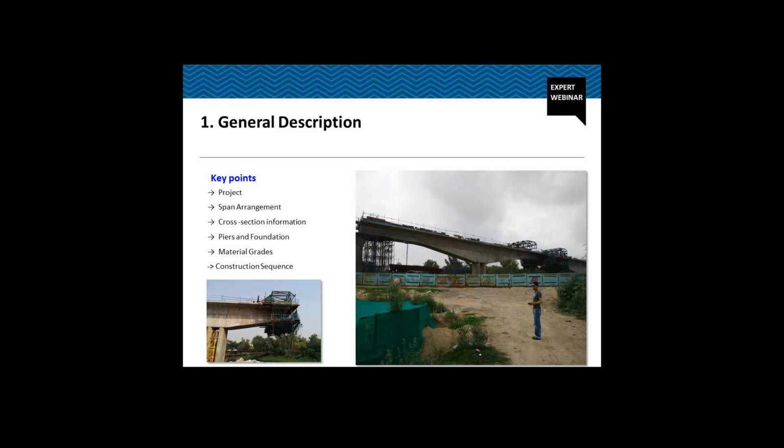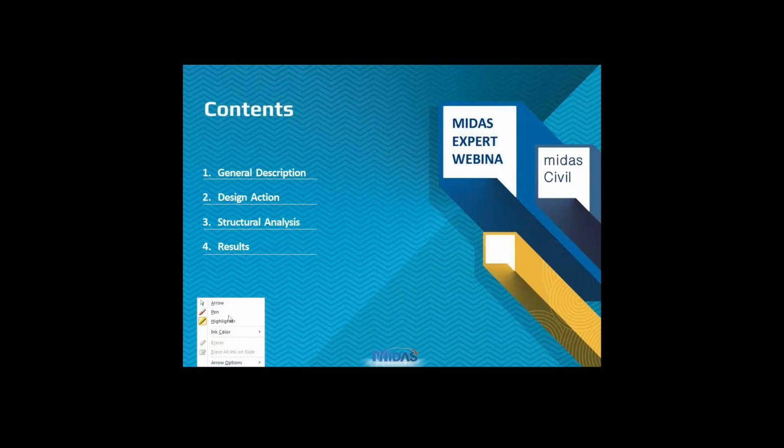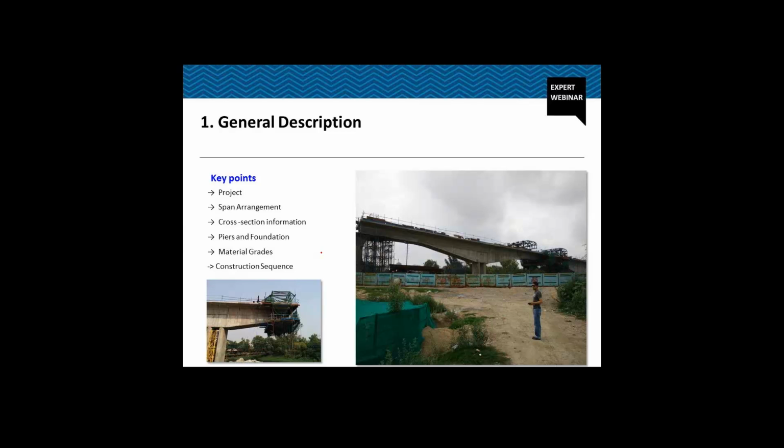So this is actually a project for Delhi Metro Phase 3 Line 7 that we designed for the contractor, and the bridge is actually under construction. Actually, 90% of the bridge has already been constructed. Only the superimposed dead load, the SIDL part remains. As you can see on the screen, right side, this is actually an image from the site. 90% of the construction is already over. So we'll try to explain the different parts with the help of the actual pictures from the site.